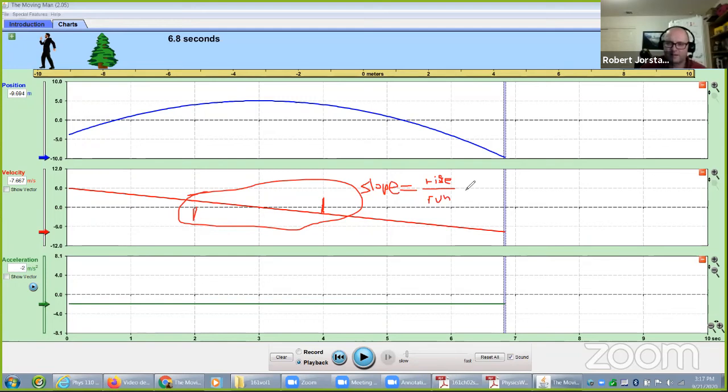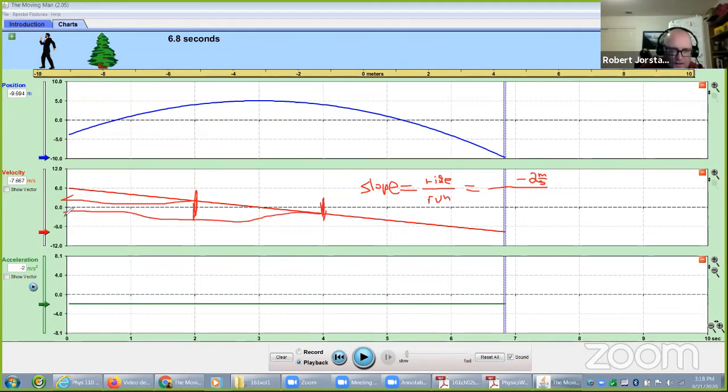There. Rise over run. So in this case, if I start at this time and end at that time, let's get the rise over run. What's it look like to you? Well, let's just get this initial value. I'm going to say 2. So it's going to be something minus 2 meters per second, right? Because it's final minus initial. And I'm going to say here, this looks like negative 2.